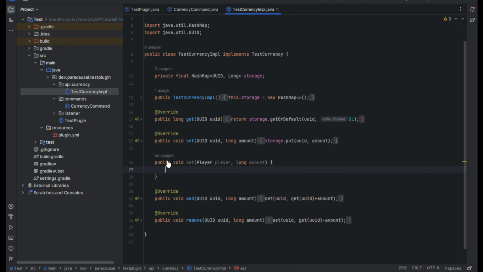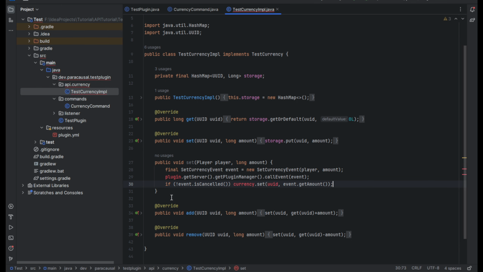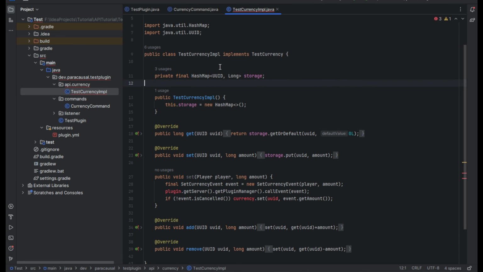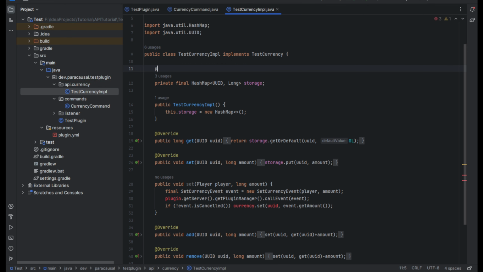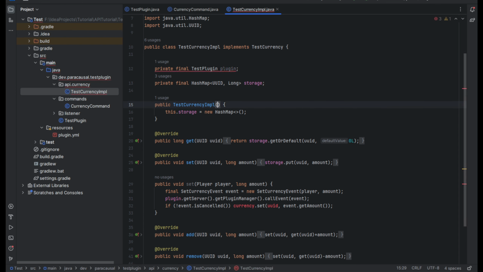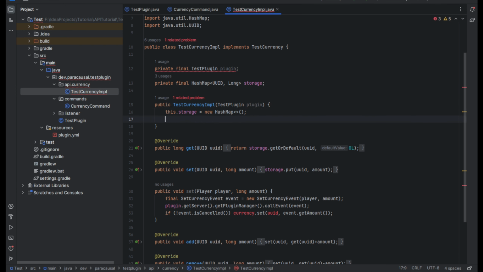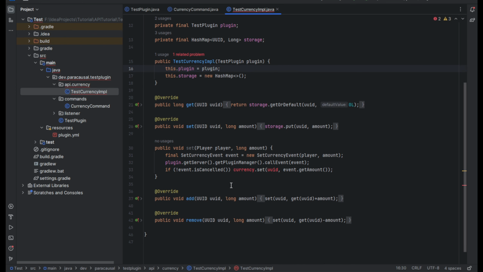We're gonna go here. But now what we need to do is implement the actual test plugin class, right? Private final test plugin plugin. And this plugin is plugin. Yeah, there we go.